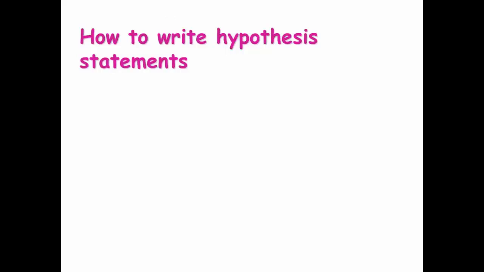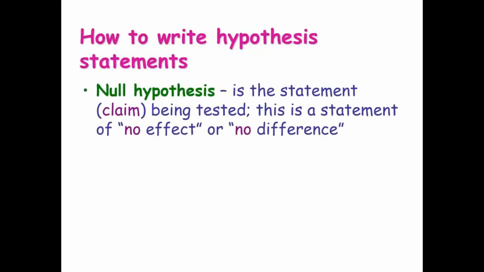Next, how do we write the hypothesis statement? Okay, so we have two things we want to consider. We have a null, which is a statement about the claim being tested, and this is something regarding there's no effect or no difference. In other words, when I went out and collected data, I did it for a reason. If the data doesn't support anything interesting, then the null hypothesis would be what we started off thinking is happening.